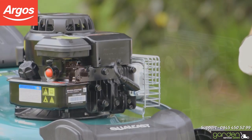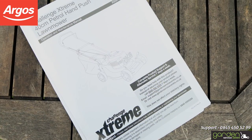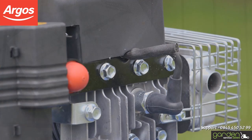The cap location and appearance will be different depending on what model of mower you have. Make sure to check the instruction or maintenance manual for your particular model. Look for a wire and a cap similar to this, and you should be in the right place.